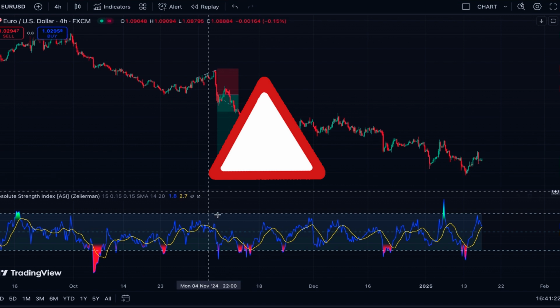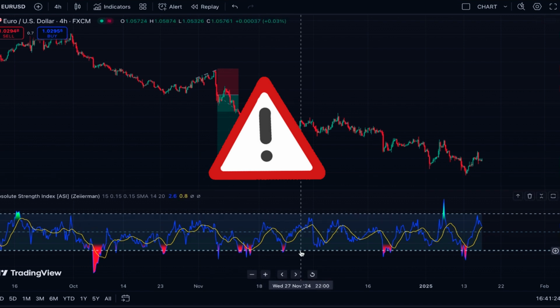Please pay attention that although this is an improved version of RSI and is more accurate and adaptive to market conditions, it doesn't mean it will not give you false signals, as I showed you in the video. So using this indicator in your trading strategy will not guarantee 100% winning signals for you, and you need to manage your risk properly. Otherwise, you will lose your trading account sooner or later.